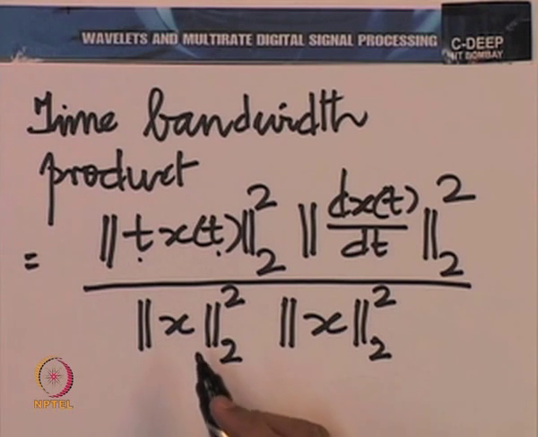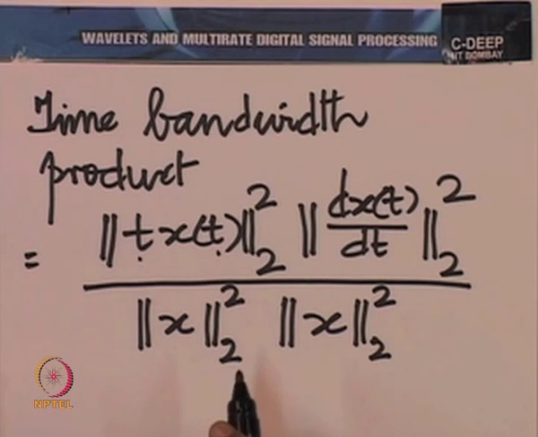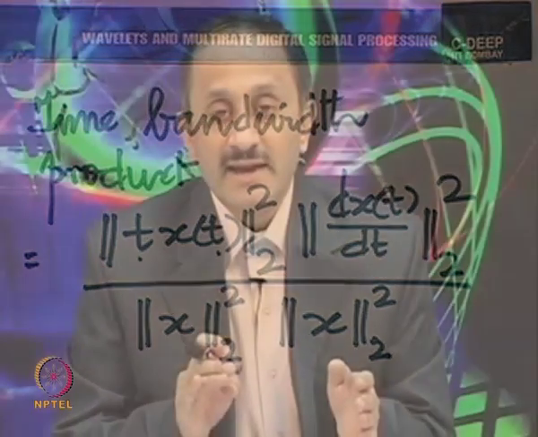Anyway, this was just to recall what we did yesterday, and remember we had done this after doing a little bit of preparation on the function, so to speak. Having noted that translation in time and in frequency has no effect on the time bandwidth product, we had said we could shift the function in time so that it is centered in time. Subsequently, we can shift it in frequency without affecting the time function so that it is centered in frequency. In all this, the time bandwidth product does not change. So, here we have a function which has been assumed to be centered in time and frequency. And now we are working with that function, and this is without any loss of generality.